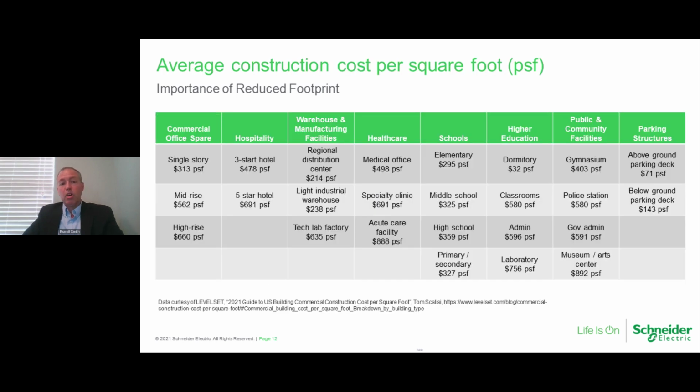Once again, talking about cost, unless you're talking about something simple like a parking space, the dollar per square foot costs run anywhere from $200 to almost $1,000. The more complex, the higher revenue generating the space is, the more critical it is for us to minimize the usage for our electrical equipment and maximize the revenue generating space available.